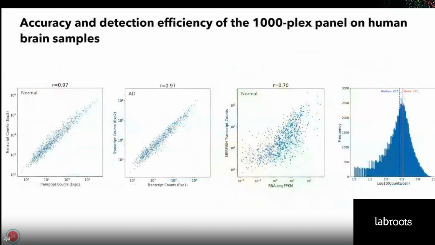In total, 4 datasets have been generated with brain slides from 2 human cortical regions, 1 control and 1 AD, each with a replicate. Most of the data from replicates again show very good correlation, indicating high reproducibility. We also compared the normal brain data with bulk RNA sequencing data from normal human brain, which again indicates high accuracy. On average, in the whole dataset, we get about 50,000 cells, with each cell having around 600 transcripts detected.